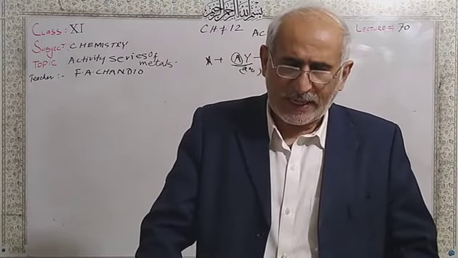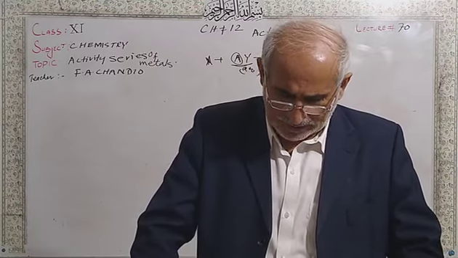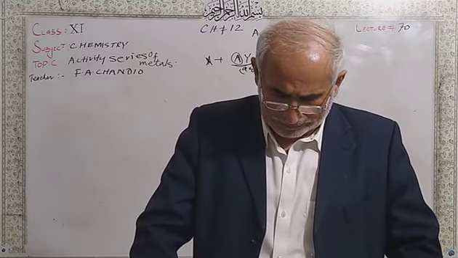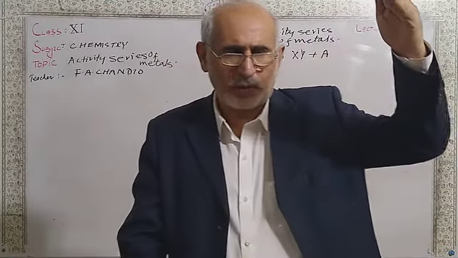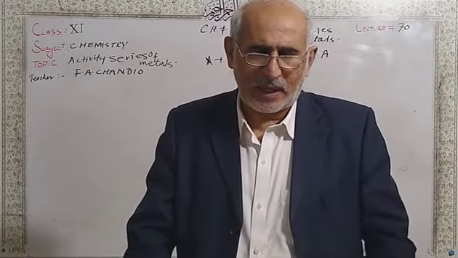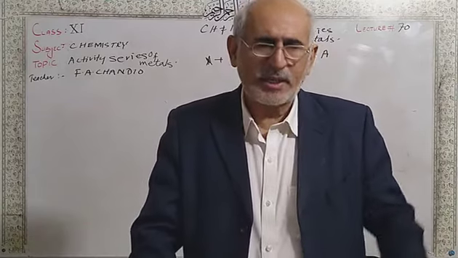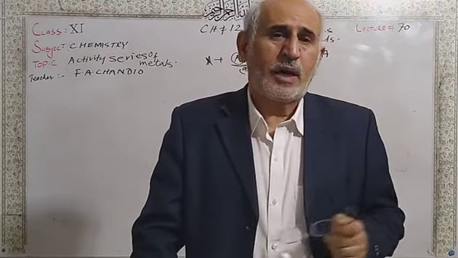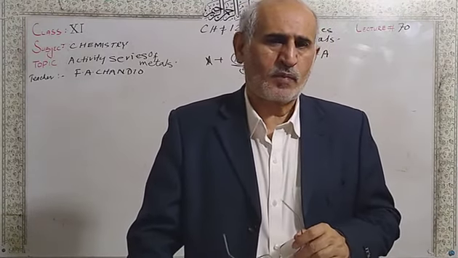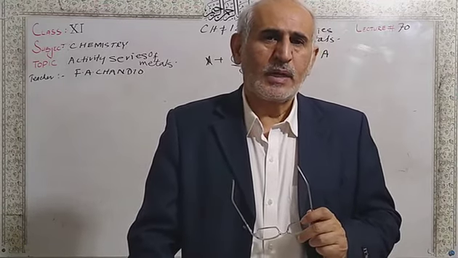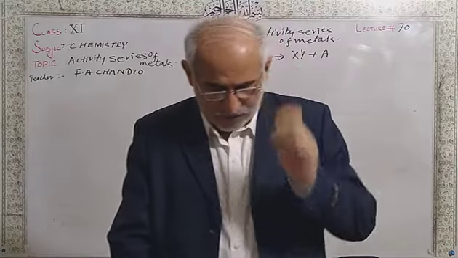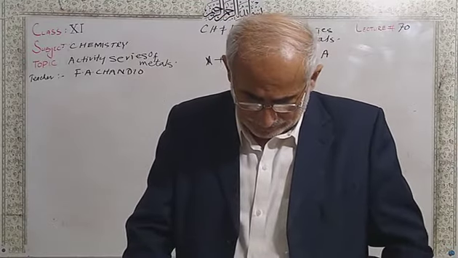So dear students, the ranking of the activity series of metals: at the top there are lithium, sodium, potassium. These are the alkali metals and highly reactive, and they can displace the hydrogen with an explosive nature. The reaction is very fast, explosive, and this activity decreases as we go down.